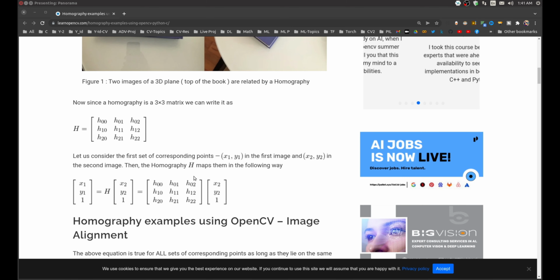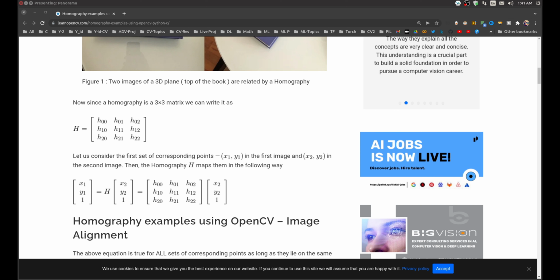Then the homography H maps them in the following way. I have the vector x1, y1 equal to H, which represents the homography matrix, that is this one, multiplied by the vector x2, y2. And then when you expand H, you obviously get this whole form. So this is the equation, this is the representation.